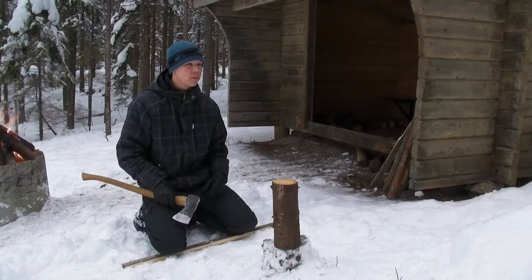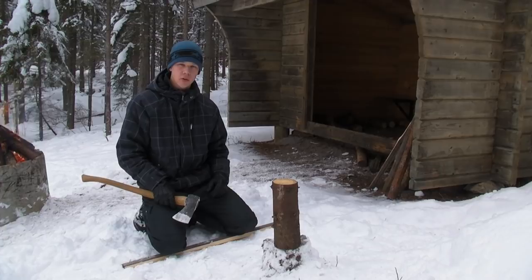I have chosen a soft wood for this project. Spruce to be exact, but pine also works really good. And the reason I choose a soft wood is because it's much easier to carve in than a hard wood.